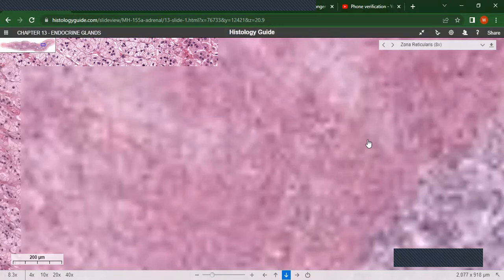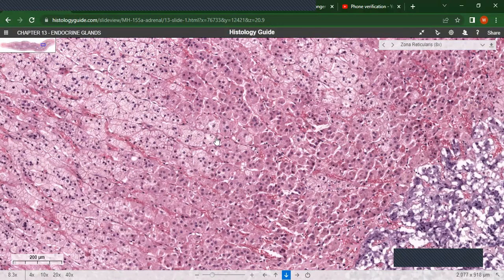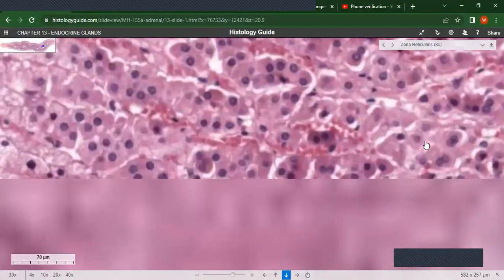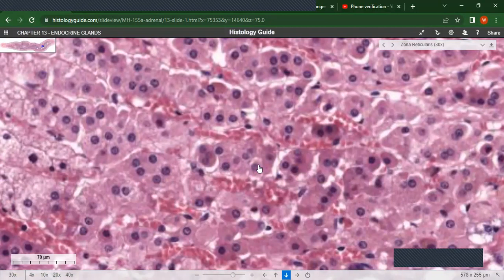Yeah. So let's look at the other, the zona reticularis. So the zona reticularis is from somewhere here up to where the cortex and the medulla meet. It has anastomosing cords. The cords look like they form a network, they interconnect. So let's have a closer view. The closer view reveals that, yes, you can see they are interconnecting anastomosing cords. Here you can see the sinusoids. Yes, these ones, the sinusoids.